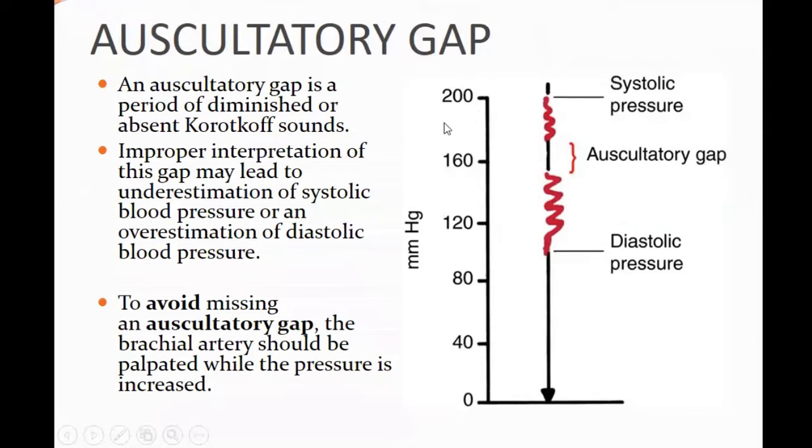Now, the auscultatory gap is a period in which there are diminished or absent Korotkoff sounds. This auscultatory gap is present in some hypertensive patients, and you need to be very careful about it, because in this gap the Korotkoff sounds can be absent or diminished. If this gap is improperly interpreted, it can lead to underestimation of systolic blood pressure or overestimation of diastolic blood pressure. So you need to be careful with the auscultatory gap.